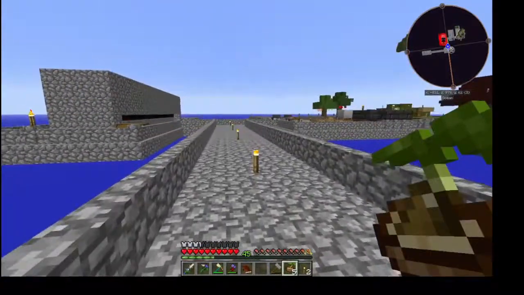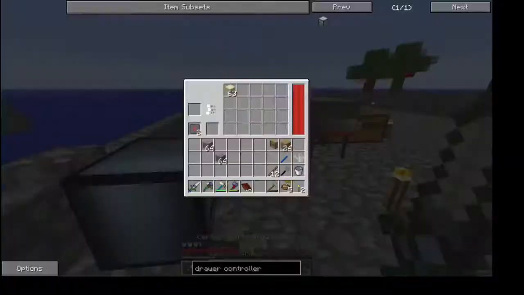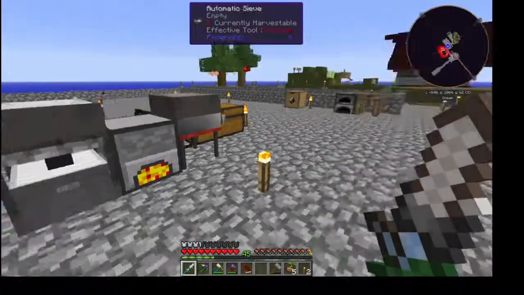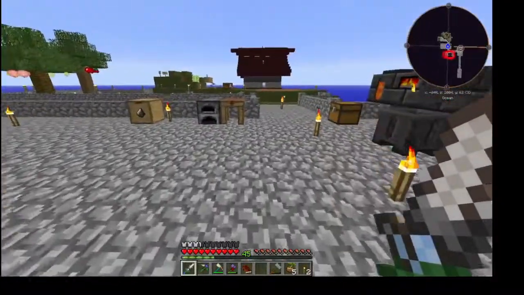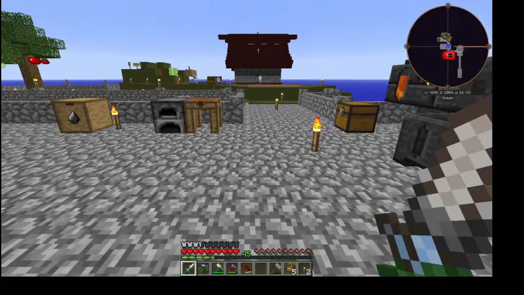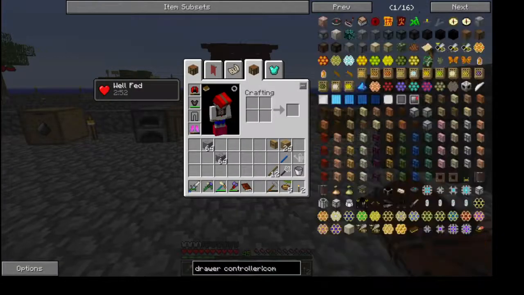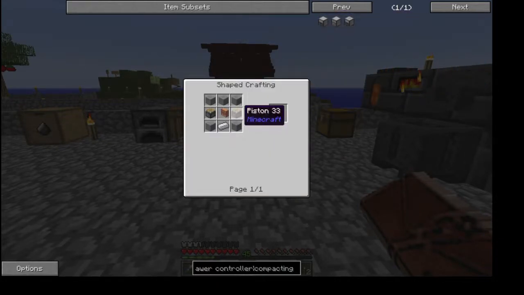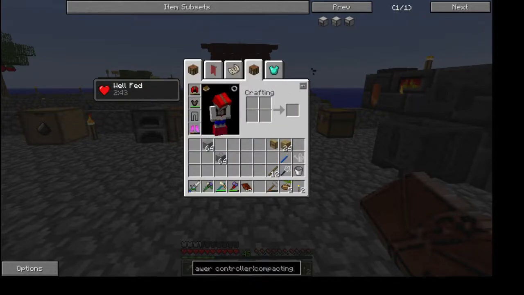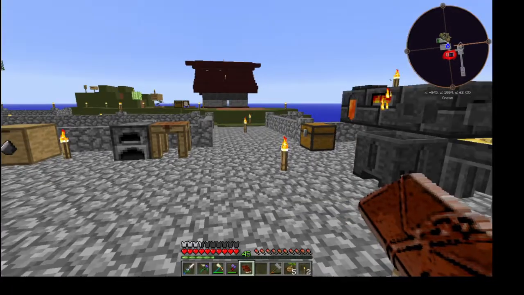So let us go ahead and, while we wait for dust, I'm gonna go ahead and look into something else. So we look at the quest. We also need to make a compacting drawer. These are really good, and that's not too expensive. But it requires a piston, and that requires redstone, and we don't have that. So we'll wait on those.